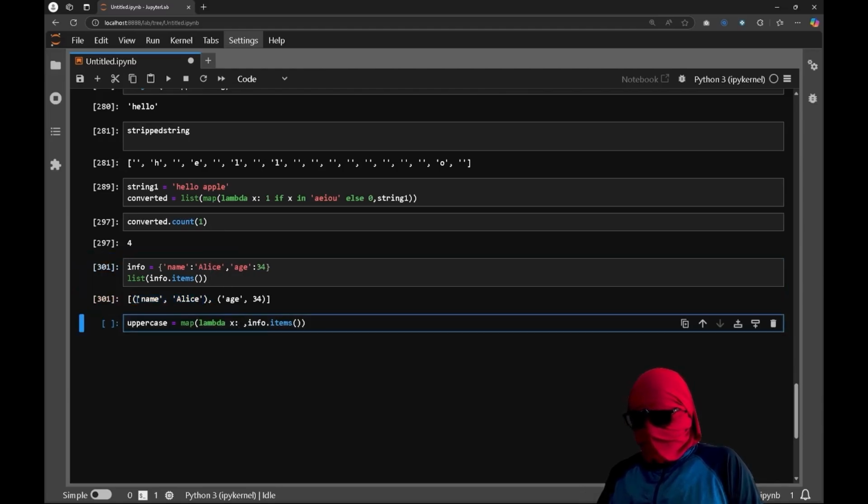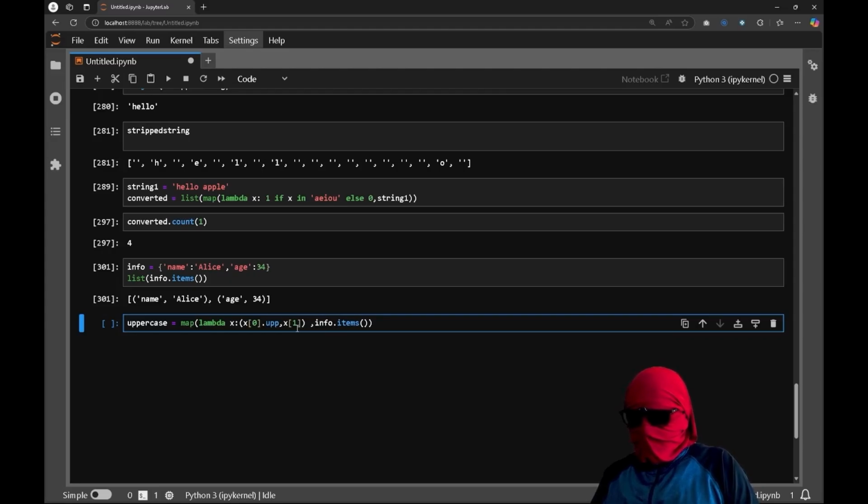So this right here must be same as this. Let's have our braces, and the first thing right here, the name, is x of 0. And the second one right here is x of 1. So you can apply your own functions to these.